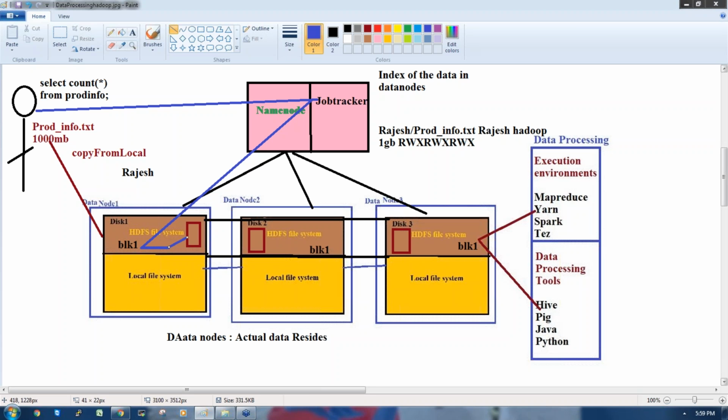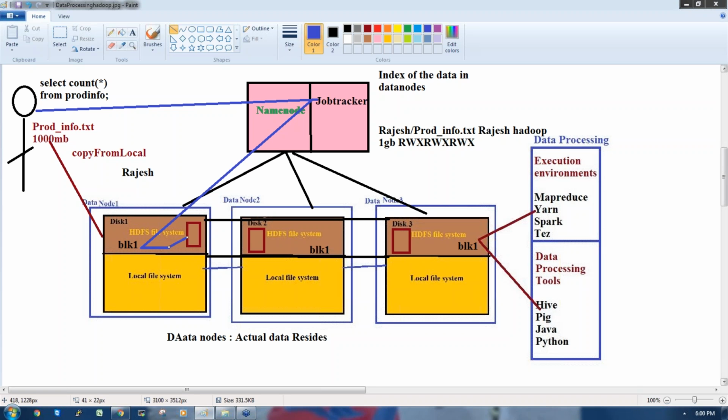As long as the task tracker is executing the job, it says, hey Mr. Job Tracker, I am working, please wait. So as long as it is working with the job, the task tracker sends heartbeats to the job tracker. Sending heartbeats means it says, yeah Mr. Job Tracker, please wait, I am working with the job. It will continually send heartbeat messages to the job tracker. So the job tracker is in a wait position, waiting for the output from the task tracker until it completes.